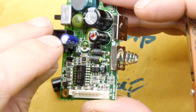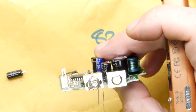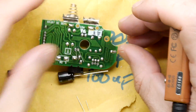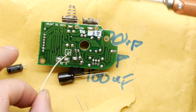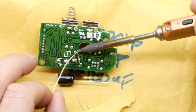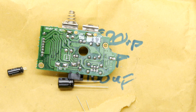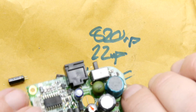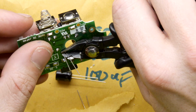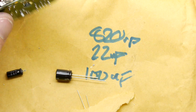The through hole stuff is generally nice and simple like that, so I think we can do this board pretty quick. Bear with me. Let's just do this whole board real quick, see if there's any gotchas. It's the interesting little surface, a sort of semi-surface mount. They're not as bad as I thought they were going to be, or at least they don't appear to be. But there's different kinds of surface mount electrolytic capacitors, and they're not the ones I was expecting.